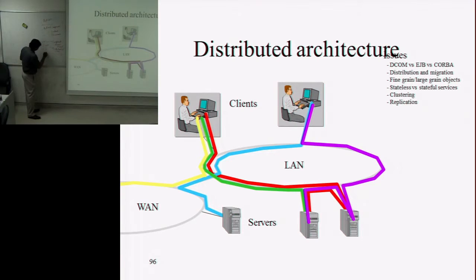And then OLE, Object Linking and Embedding, to embed one application inside another, like an Excel object inside Word. A browser has Word, Excel, PDF.